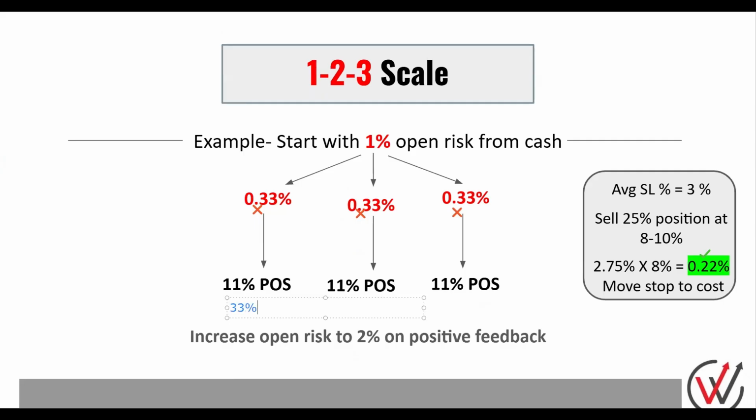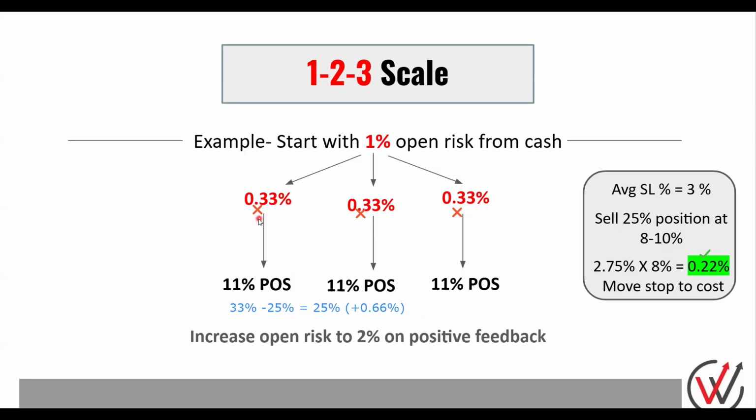33% I had as position and I am exiting 25% from it. How much is that? 33% minus 25% gives you around 25% of size of the overall exposure. Is 25% a bad amount? Is it a very small amount when you're starting out? No. No. So how are you positioning yourself?